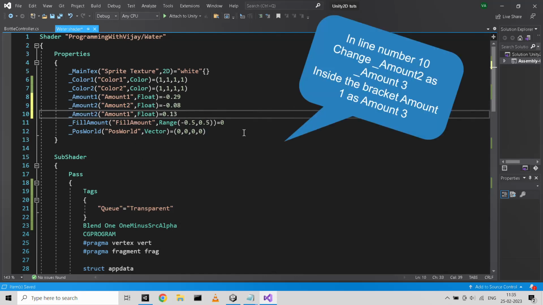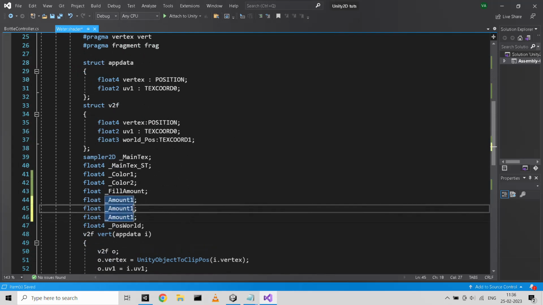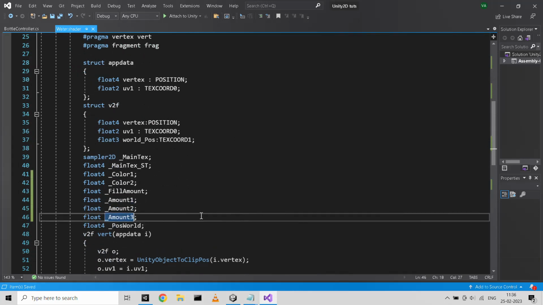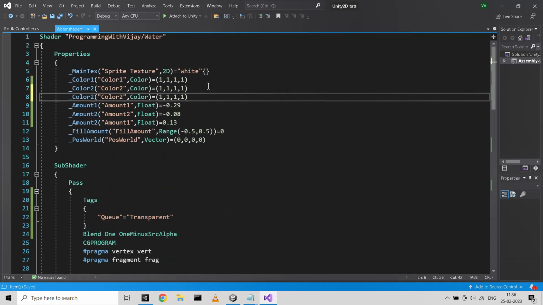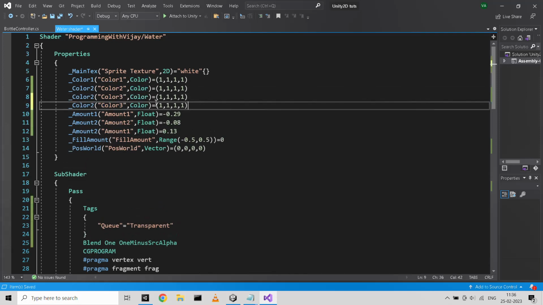We can split more colors now. Add two more floats in Properties section, Amount 2 and Amount 3. Define both amount values in the pass. Add two more color variables in the properties section.